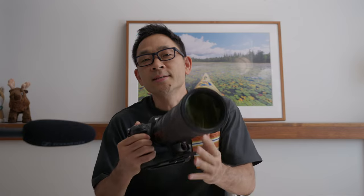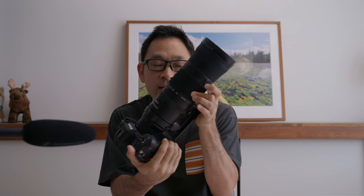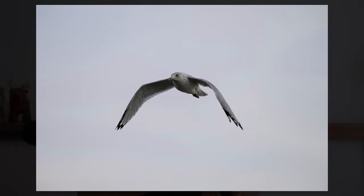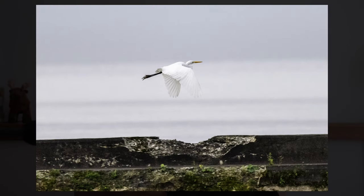So this Z 180-600mm lens has a throw of about 70 degrees, and that means with a simple twist of 70 degrees from 180, you can go all the way to 600. Now, the advantage of that, I find, is if you're tracking wildlife or birds in flight, you can find their spot at 180, which is a lot easier to find them in the sky than if you were at 600. Once you find the bird at 180 focal length, then you can focus track using 3D focus or whatever focus mode you're in and gradually twist that barrel so you're at 600mm, and now you can take your shot at 600mm at pinpoint sharpness. I did that a few times during my outings and it turned out really well, and I'm really appreciative of that 70 degree throw.